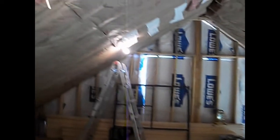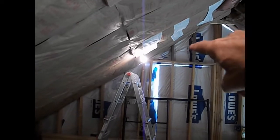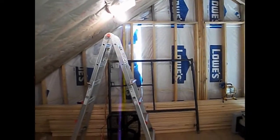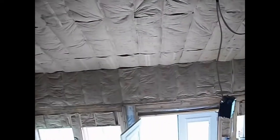Let's see, what else did I do? Oh, I pulled a switch leg in. Here's the pigtail for this light and this light, which are going to be switched. I'm going to have to work that little situation out because I don't want those receptacles to go off when I flip the switch off. So I'll work out that feed. It's a simple thing. And of course I dropped the wire down and put a switch in a box, and so that will work once I tie these in.